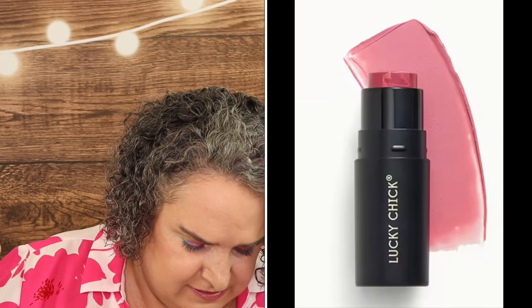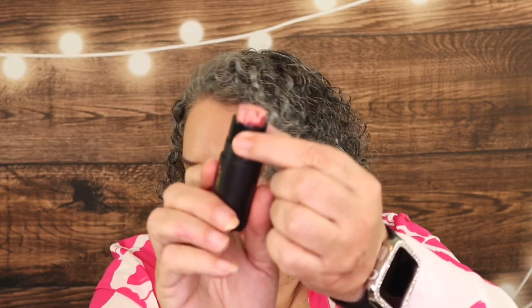This box is so good — I think this box is all makeup, and I'm geeking out about that because I don't know if I've had an all-makeup box before. Lucky Chick is a multi-stick lip and cheek in Lucky Life, retailing for $20. Who doesn't want that vacation glow all year round? This ultra lightweight formula glides on the skin like a dream and melts in for long-lasting radiant flush of pink color. It's super blendable, and nourishing ingredients like rosehip oil, seed oil, jojoba oil, and shea butter help keep your skin soft and happy. She's got kind of a marble effect — that's really, really pretty, especially on my skin tone. I really like that one.